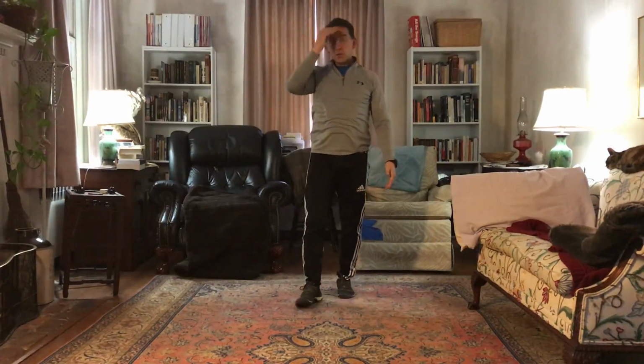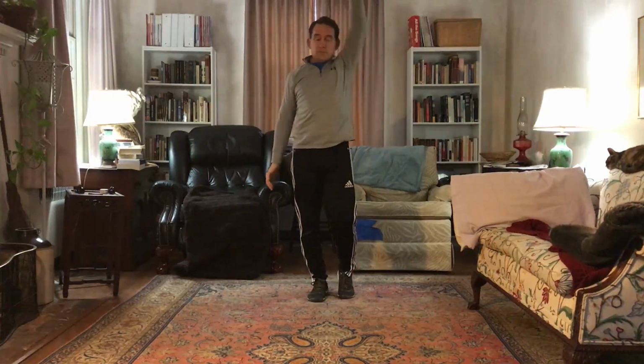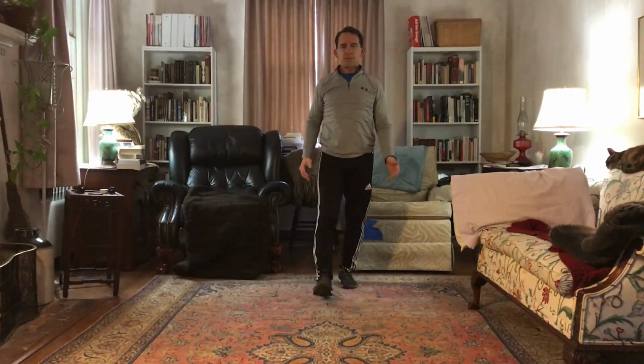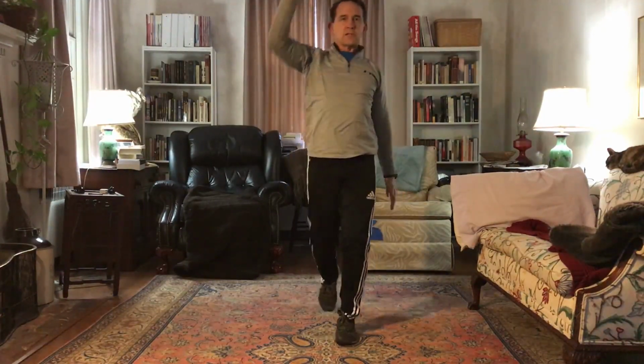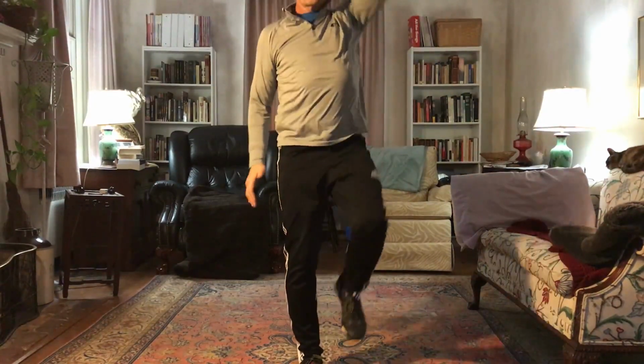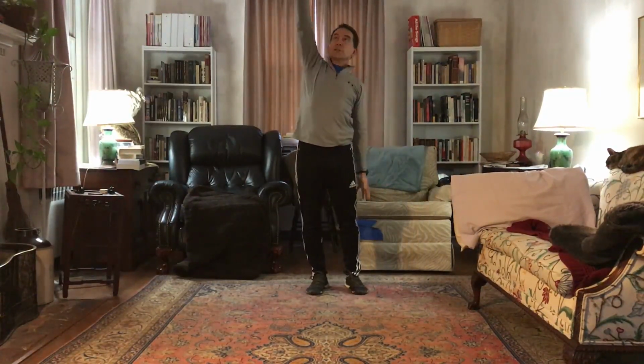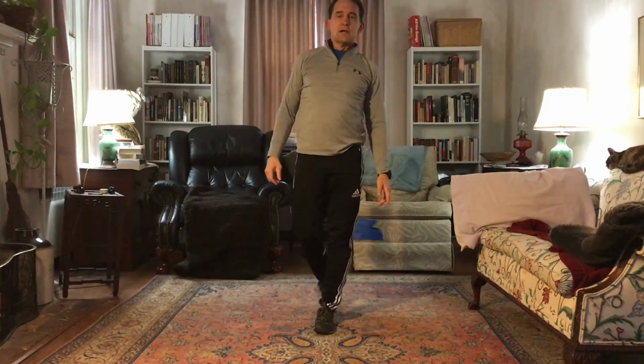Our skipping, we're going to do an alternate arm reach here. On our skipping, remember a skip is a step and a hop. So step, hop, opposite arm reach, step, hop, opposite arm reach. We'll go a little faster. I'm trying to reach to the ceiling like I'm grabbing cobwebs off my ceiling.